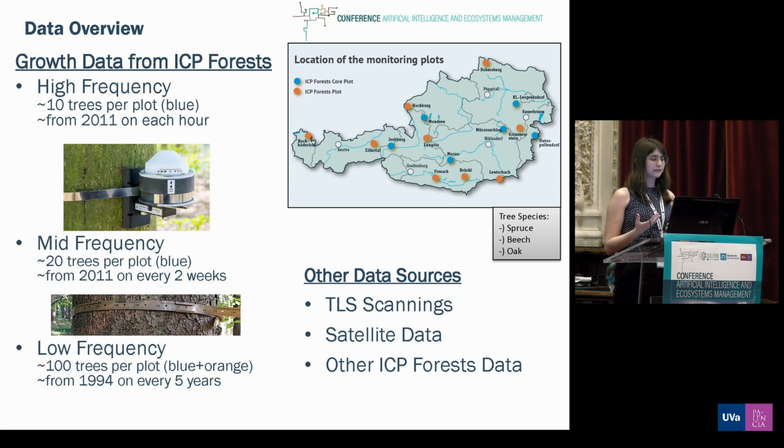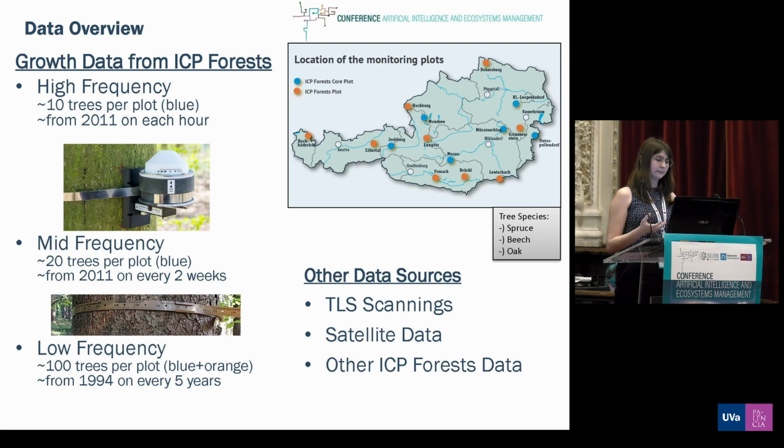Then for the mid-frequency data, we have 20 trees per plot. As you can see, as we go lower with the measurement frequency, we have increased the sample size. And also from 2011 on, we're manually measuring tree diameter or tree circumference every other week. A site manager is going there every other week and obtaining this value.